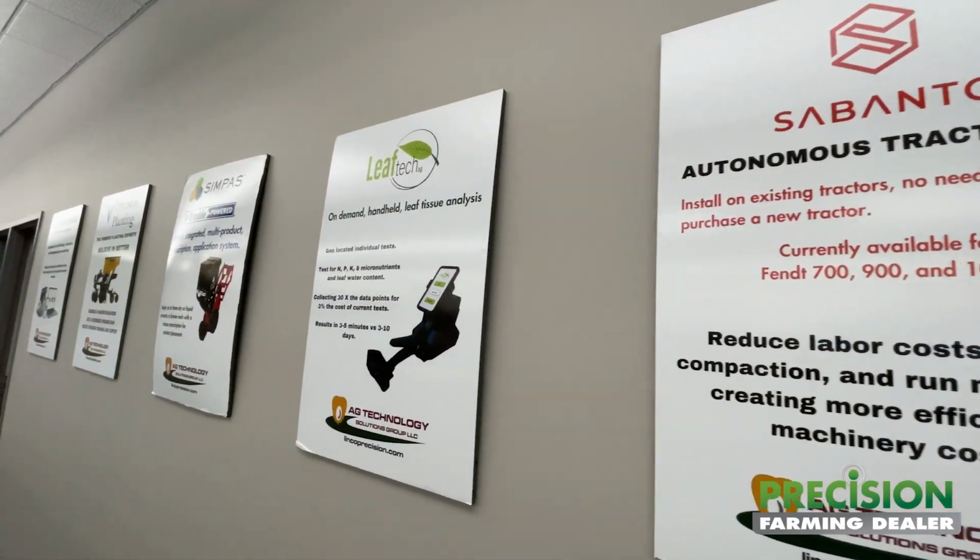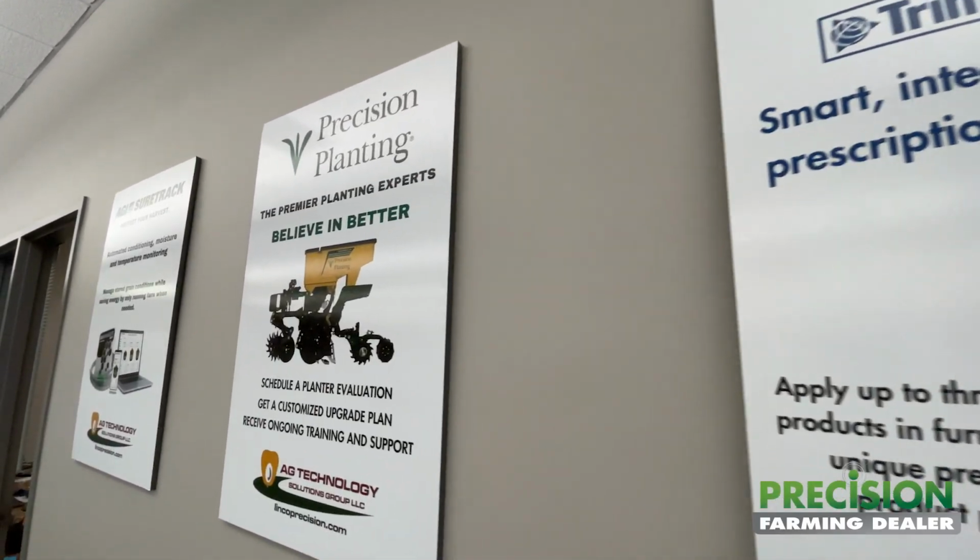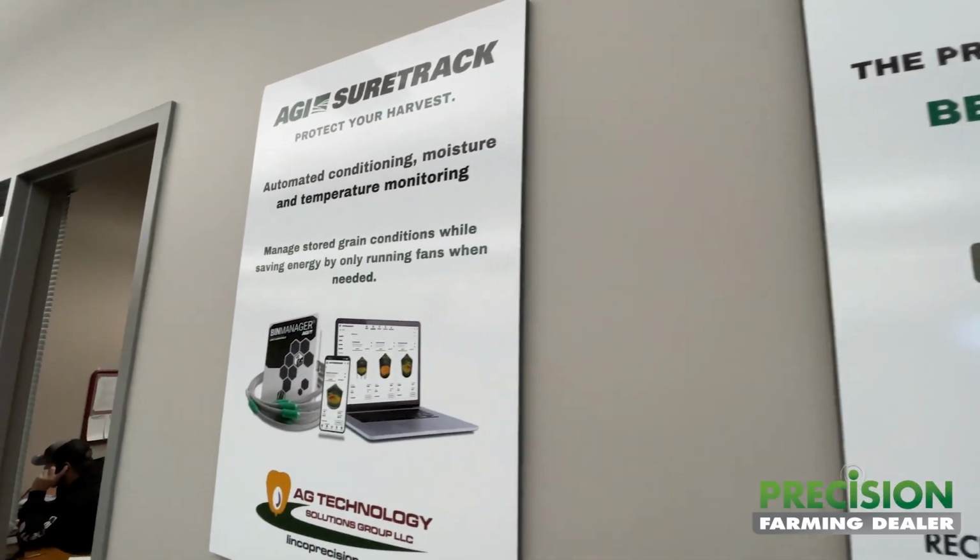Another thing, we sold 4 of them, installed them, and delivered them to Scott Air Force Base for mowing their Air Force Base. And both of these two and the SimPass before are pretty new technologies, which we've gotten the name of helping bring these things to market. So companies call us, and we're trying to be as close as we can to matching the technology with the need. And in reality, a lot of this stuff we see the payback. We can prove the return on investment to individual farmers or retailers for the Leaf Tech and some people, the Sabanto Autonomy, the SimPass units.